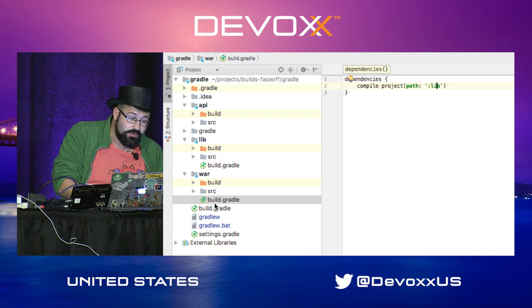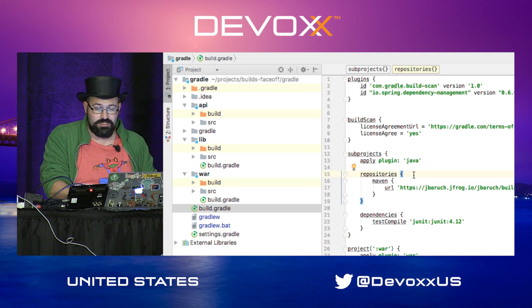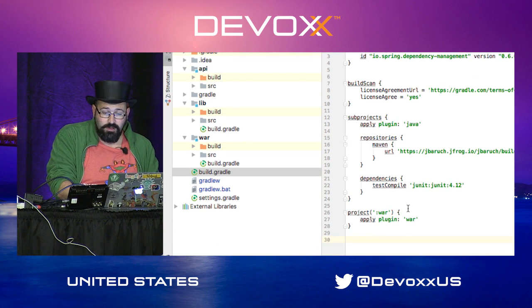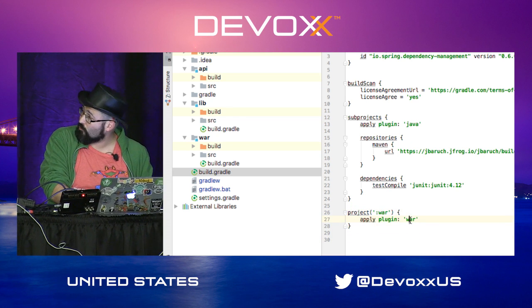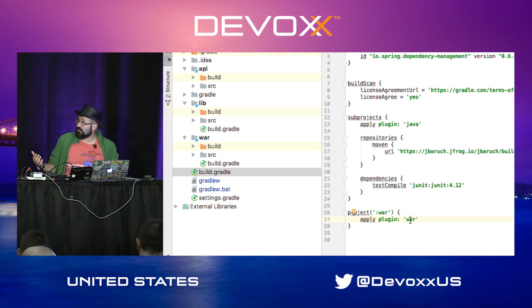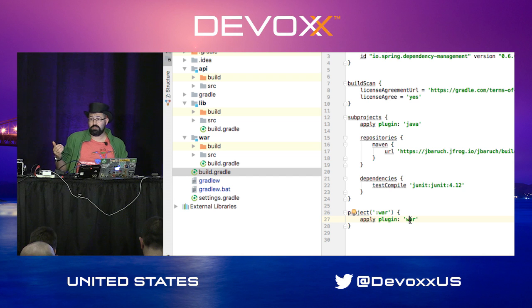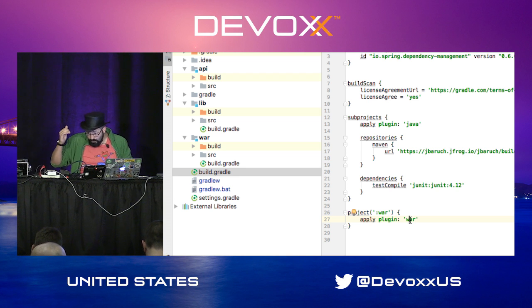So where it comes from, the top-level build Gradle has the ability to apply plugins to sub-modules as well. So you can see here that from the parent build Gradle, we say that the war project is actually a war file, right? And here you have the flexibility to decide how you prefer it. This line could definitely go into a war build of Gradle, or it can be here, and then you can decide, do you want to concentrate all your configuration in one file, or spread them as Maven does in build descriptors in each and every module.